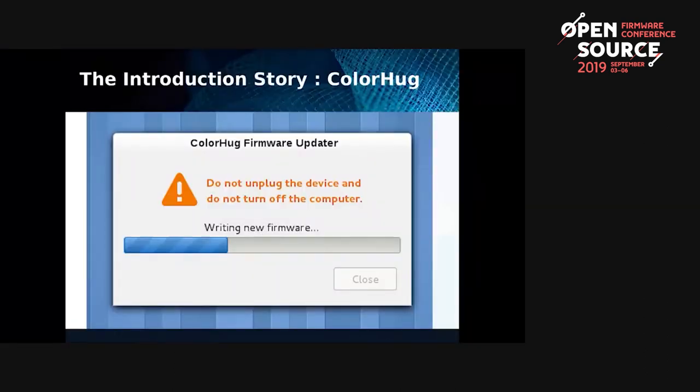About six or seven years ago, I invented this thing called a ColorHug — a display color emitter which measures the colors portrayed on the screen. As part of that, we shipped hardware with user-updatable firmware, so I made a GTK application for flashing the hardware. But it felt really wrong. All the vendors had to reimplement all the same UIs, all the same system tools, just to be able to update something as easy as a USB disk. It seemed wrong that there wasn't some common way of doing it.